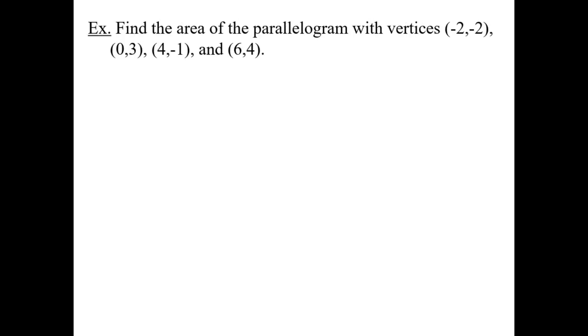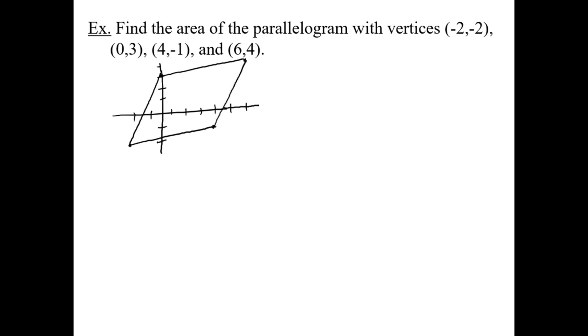Okay, so a couple examples. Let's find the area of the parallelogram with these four vertices. So let me graph this. We have the point -2, -2. We have the point 0, 3. We have the point 4, -1. And we have the point 6, 4. There it is. Okay, so here's our parallelogram.